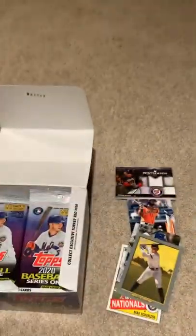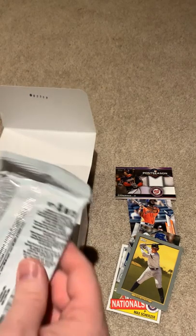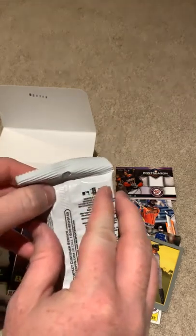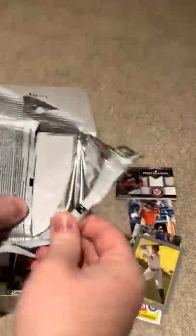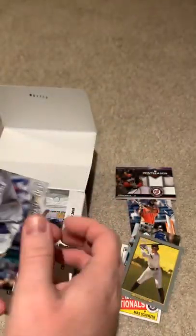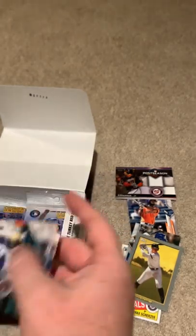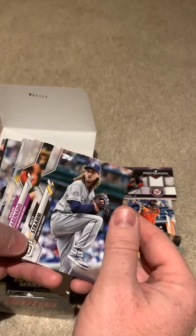So far I'm kind of pleased with what I found. I've only opened about four packs and gotten some decent cards — things I appreciate and keep in cases. I enjoy this. My wife kind of looks at me cross-eyed thinking, why are you collecting cards again? But you know what? I enjoy it. It's a hobby I can do any time of the year.